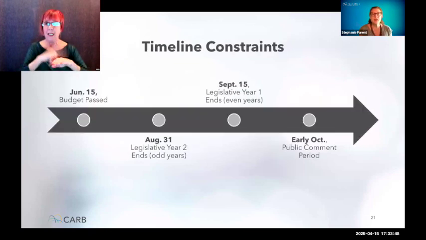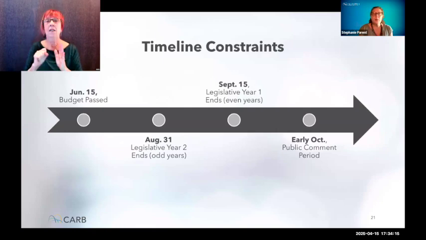This slide shows the time constraints that we face that are sometimes out of our control and shows why we have such a short time frame to develop the proposed funding plan. And as I previously mentioned, we may receive trailer budget bills toward the end of the legislative session, such as for our greenhouse gas reduction fund, which further constrains us.